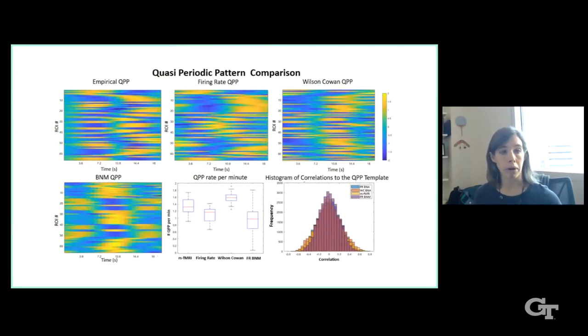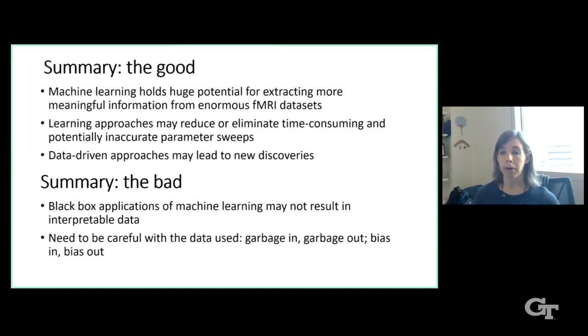So when we do our dynamic analysis, we find that this does indeed give us better representation of the QPPs than what we got with the traditional approaches. So I'll leave that. Okay, so where we are now in terms of machine learning, I think we can see that this has a lot of potential for extracting more information, like defined brain trajectories that we don't know about yet. So it's good for data discovery for these enormous data sets. I think this might also be a good way to get rid of some of these parameter sweeps and improve the accuracy of our models.